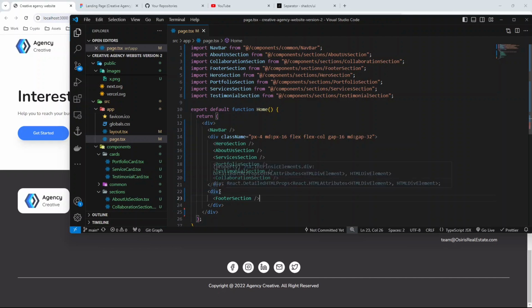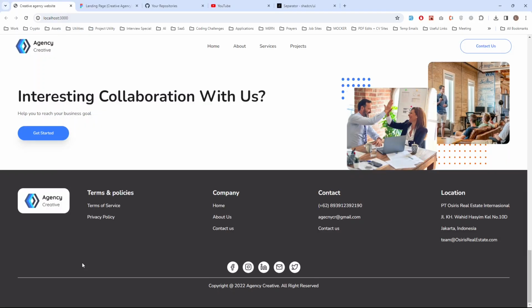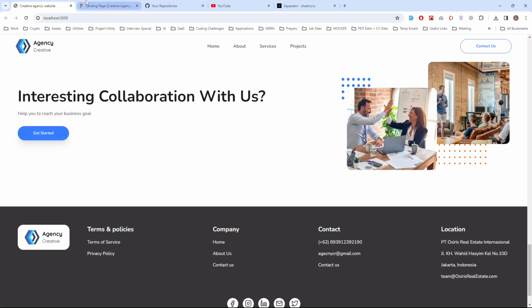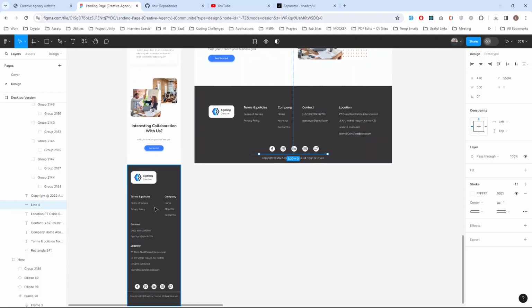You wrap it like so. Give it a class name, and yeah, I want to do margin top, something similar. Yeah, so you want to do mt16 md mt32. Right, so yeah, there we go.